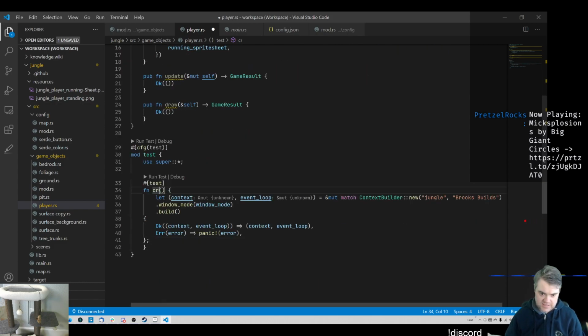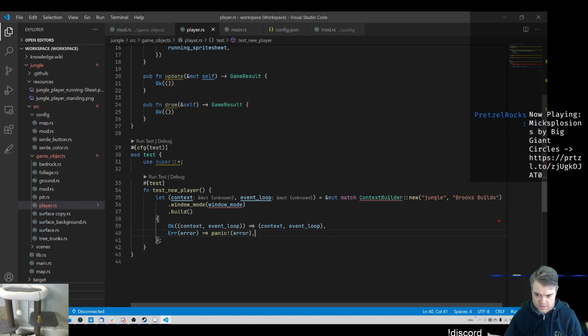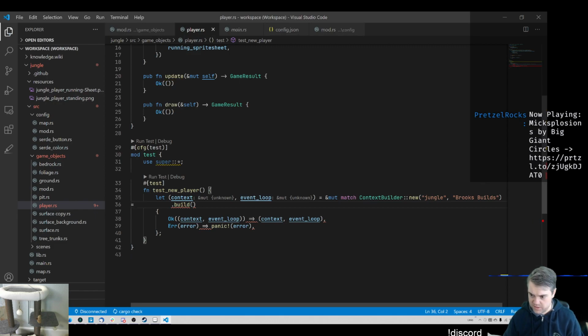And so test create, test new player. We get the context. So I don't care about the window mode. We would need context builder.